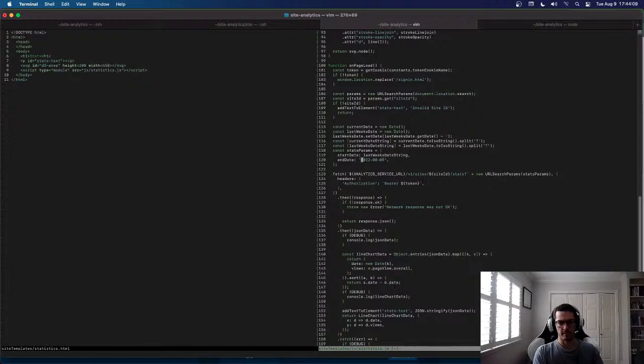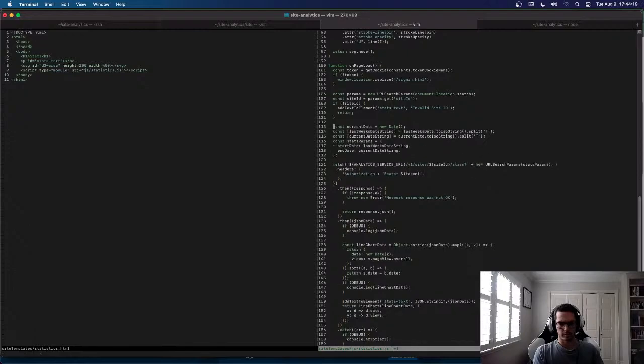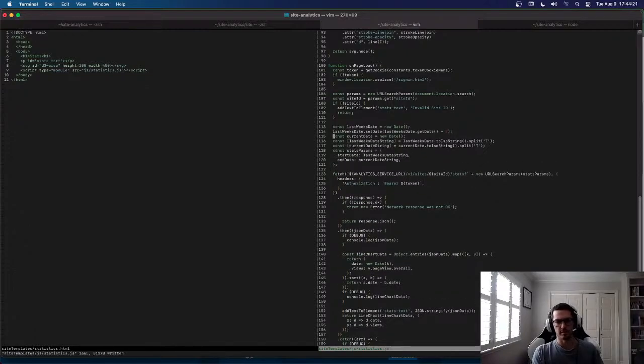I guess I don't need that, right? But I guess I'll be explicit. I don't think the API requires that. The API doesn't require that you have an end date. If there's no end date, it uses the current date. But I'll leave it in there.